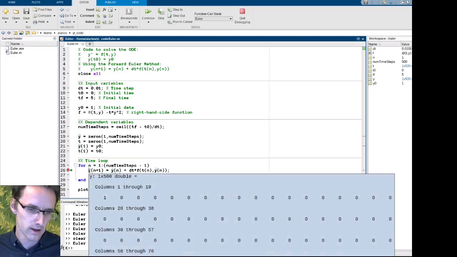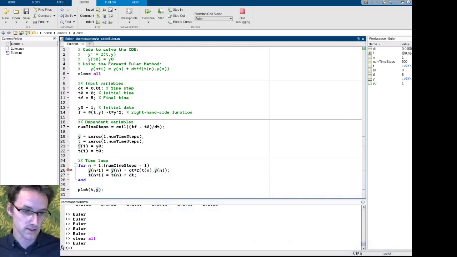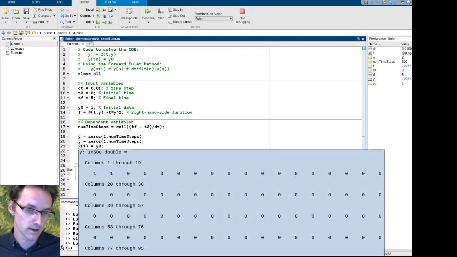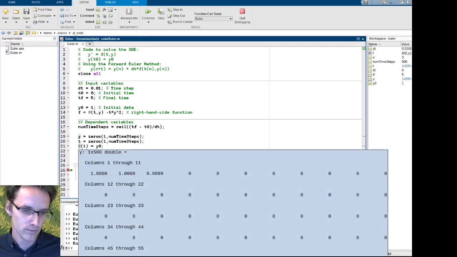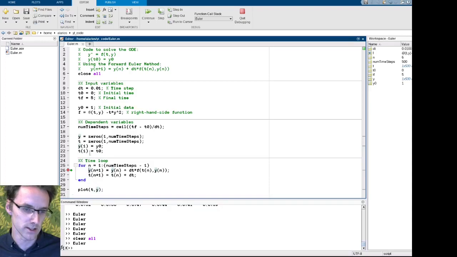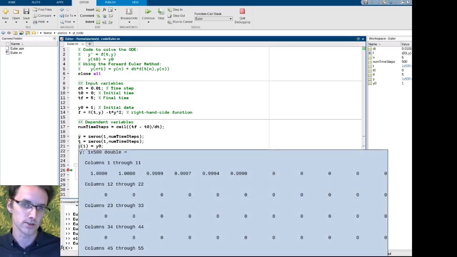So y starts off with, right, it's initialized to 500 different points. We've got 1 showing up in the first, that's from this initialization. And then if we hit continue, this will run past the breakpoint through the loop again, and stop when it hits the breakpoint a second time. So we can do continue. And now we see that y has gotten a little bit larger, right? 1. And then it turns out for this particular iteration, the next value is 1. But if we continue, we see we start getting some different values, right? We can continue a few times and see y as it grows, as it propagates through this list.